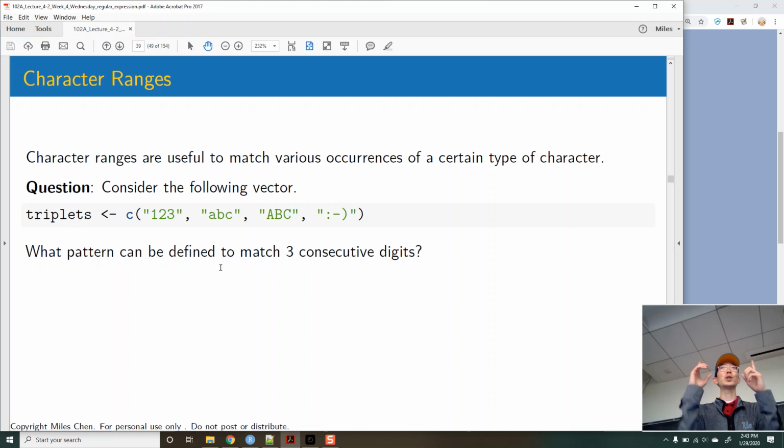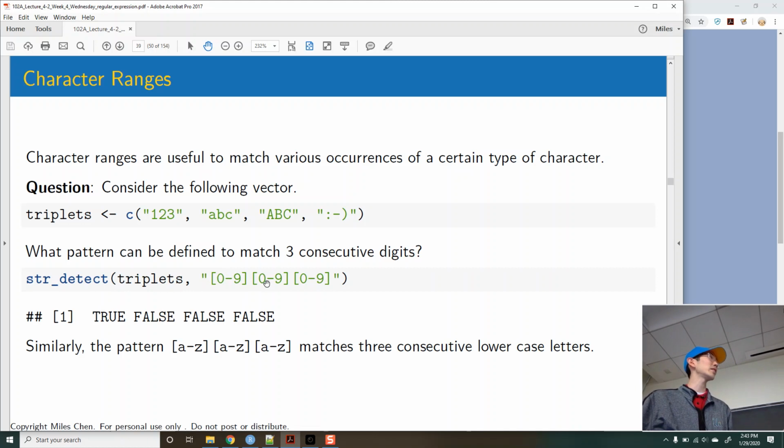Okay, and so that's going to be 1 digit. And then to get 3 of them, I'm going to do that 3 times. So square bracket 0-9, square bracket 0-9, square bracket 0-9. Okay, and so this would be the pattern that I can write to match 3 digits in a row. Okay, and so that will match this 1, 2, 3, and it's not going to match any of this other stuff.